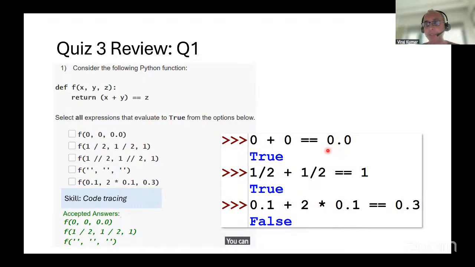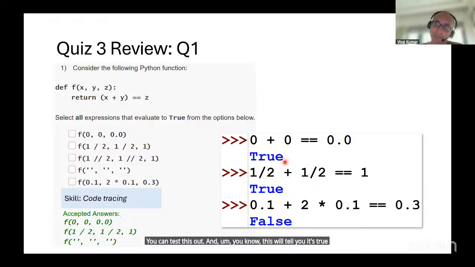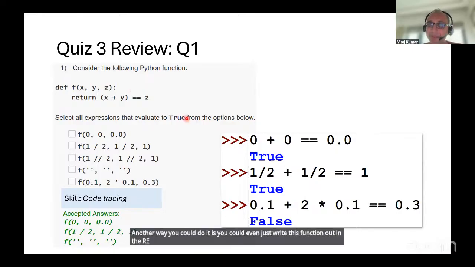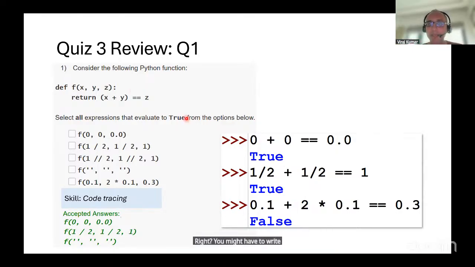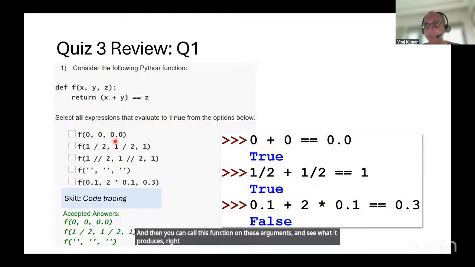You can test this out, and this will tell you it's true, right? Another way you could do it is you could even just write this function out in the REPL, one line at a time, and then call this function on these arguments and see what it produces, right? That would be the best way of doing it, or you can do these more limited experiments, right?